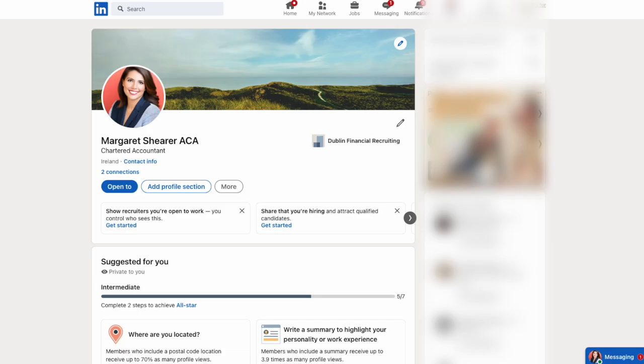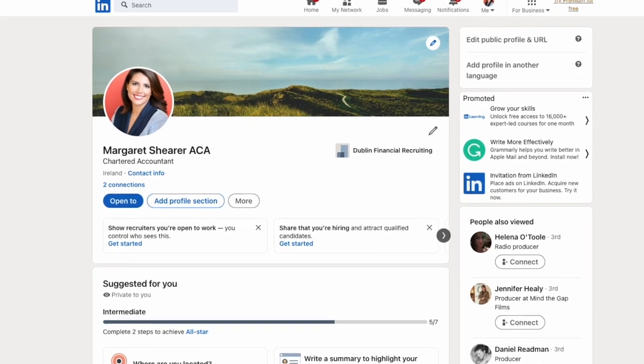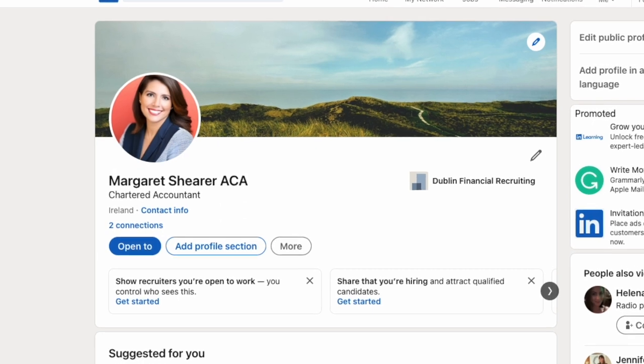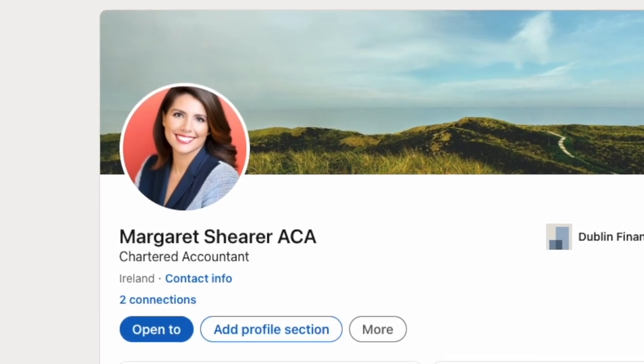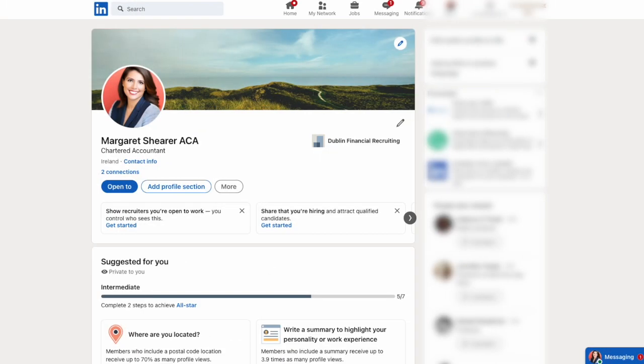Now that the content is up to date and informative, let's look at how you can use images to make your profile attractive and professional looking. I'm going to show you how to update your background image, plus a couple of tips about your headshot that you probably already know. Regarding the headshot, it should be high quality, head and shoulders, smiling, and looking directly at the camera. Studies have shown that professionally taken photos increase views by a factor of 14. Avoid low-res, pixelated, or blurry pictures.